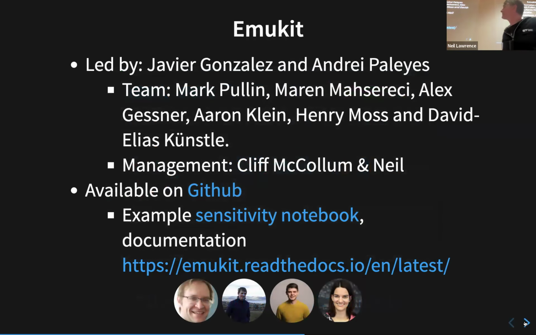So yeah, that was the team, and there's actually a paper around it. And I should say that all these people... So Henry Moss, he was an intern with us. He's now a fellow in maths. Continues to work on related things. So a number of these people were interns who came and joined it. I was management.